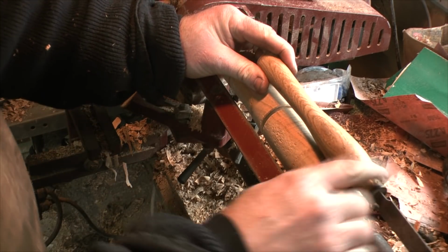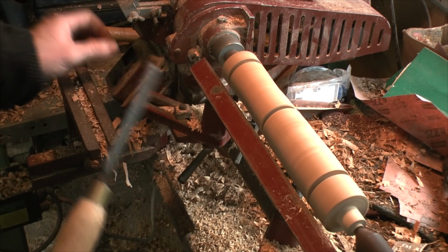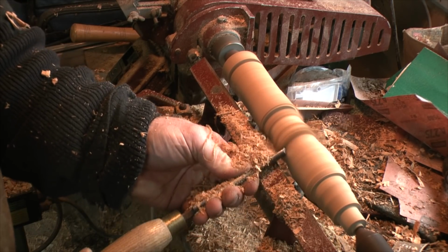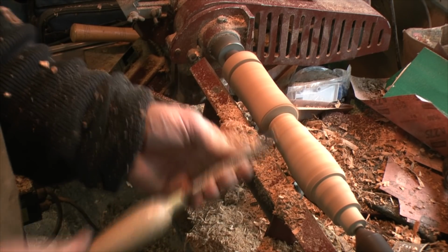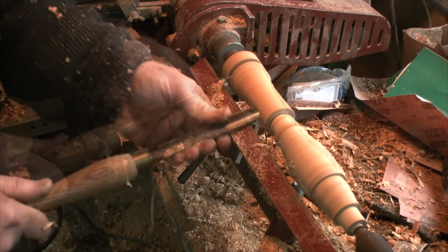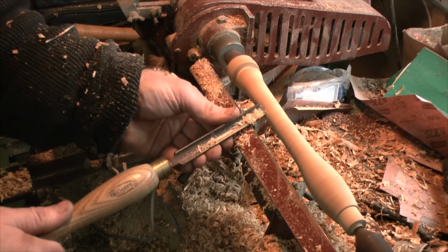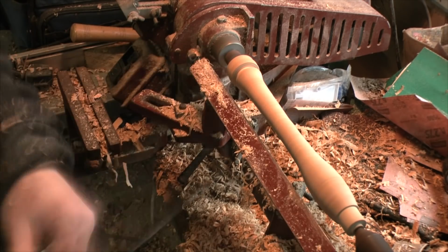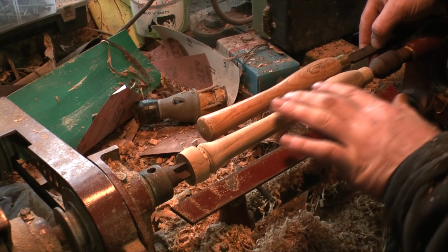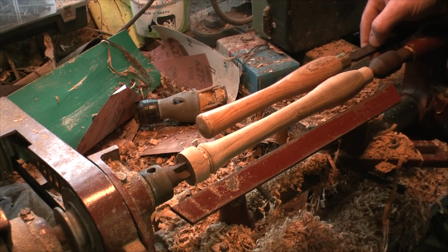Layout now. So this front bit is down to size. That should be the fat bit there. That's the thinnest bit there. I've made it a bit longer because I think that will be helpful, and I've tried to keep similar proportions. So you see you've got this nice swell here, and then it cuts down to this bit where the copper pipe will go.